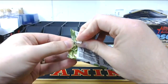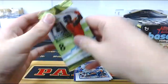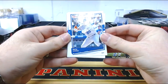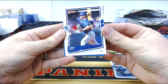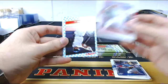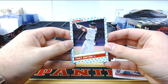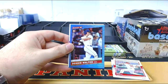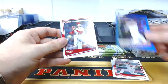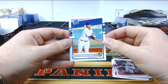Got four more packs of Donruss, and then we'll move on. Got a Baby Shark border parallel of Tony Gwynn, not numbered. A blue foil of Donnie Walton for Seattle rookie card. Rated rookie of Gratterall for Minnesota.